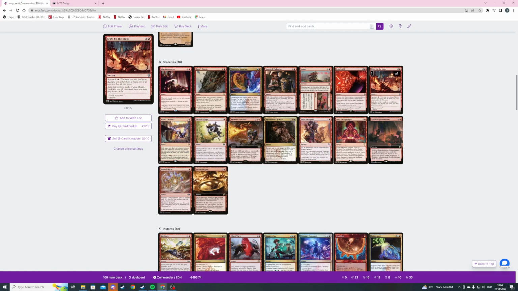It's an alternative casting cost that we can pay if an opponent lost life this turn. And the card says exile the top 2 cards of your library until end of your next turn. You may play those cards. It's so weird. I know that it says until end of your next turn, just with Inspired Tinkering, but when I try to say it to you, I forget it.